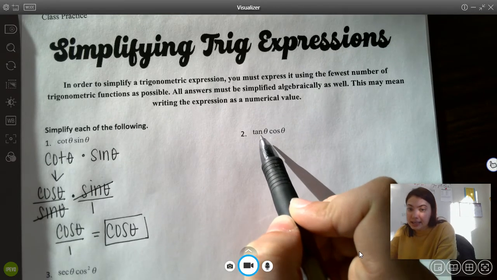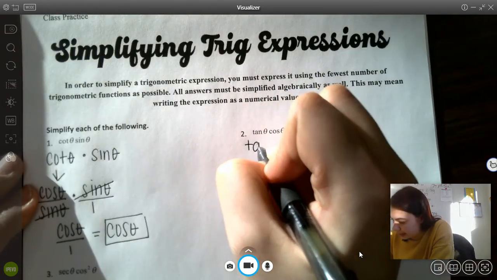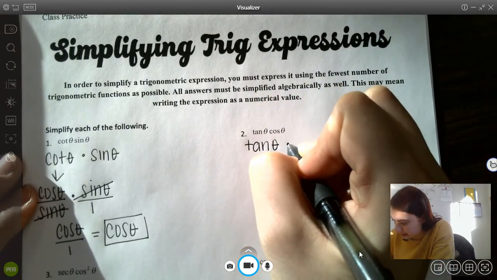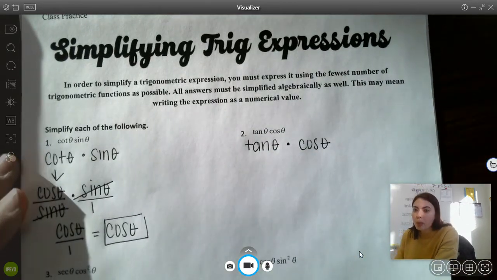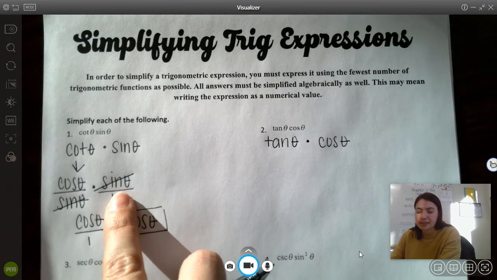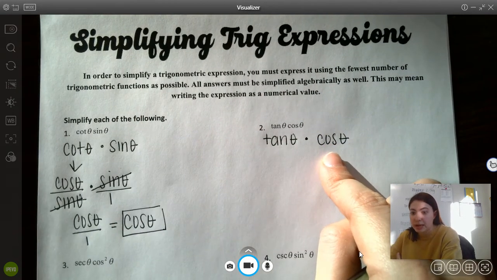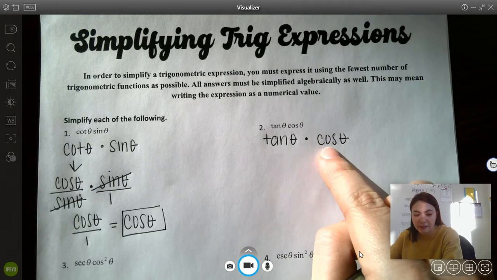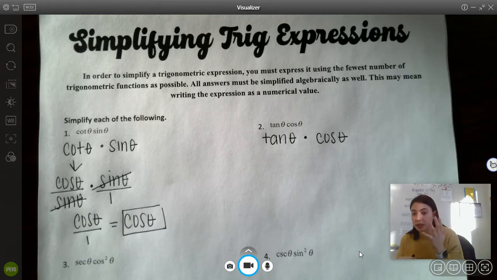The tan of theta is being multiplied by the cosine of theta. So let's go ahead and split this up: the tan of theta times the cosine of theta. Just like what we did last time, it's going to look pretty similar, but obviously with a different outcome. The cosine of theta is one of those original three trig functions. Sure, the cosine of theta could also be thought about with the reciprocal of secant, but we don't really want to use that reciprocal unless we really have to.